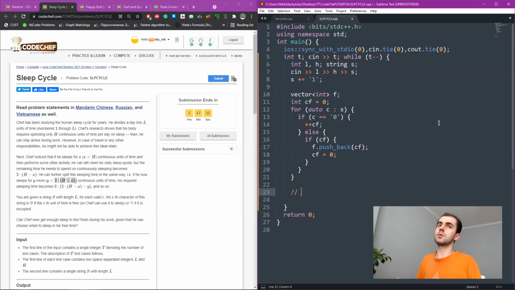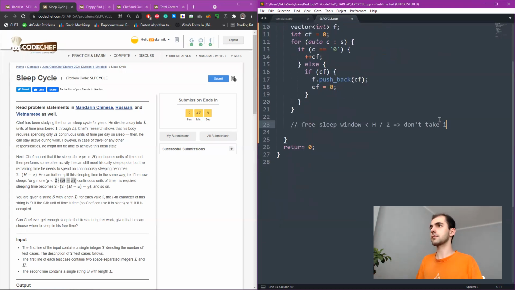Moreover, I think that if your free sleep window is less than h/2, then don't take it, or whatever is your current needs.